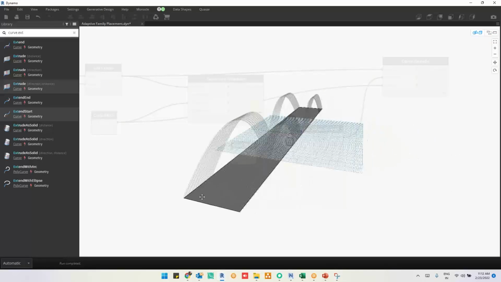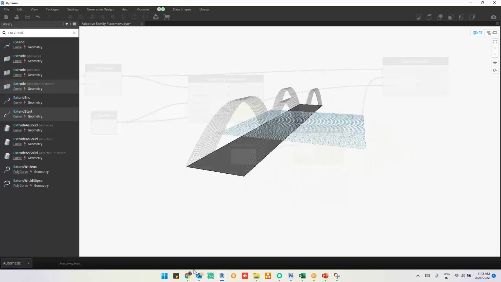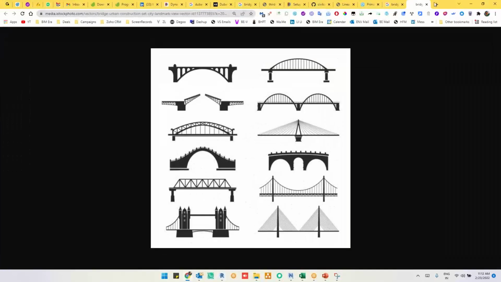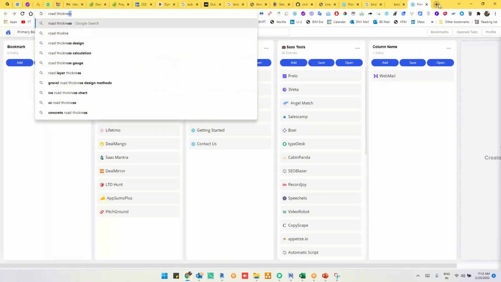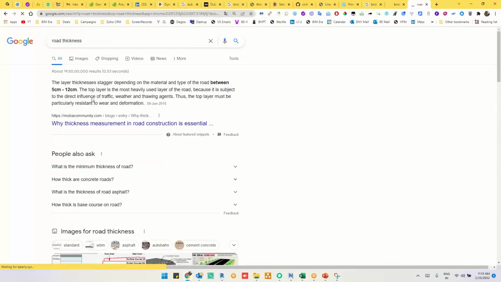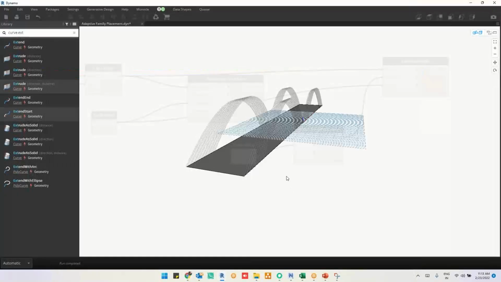Okay, perfect. But a road needs some sort of thickness, correct? Surface.Thicken. Road thickness in general is 5 centimeters to 12 centimeters.